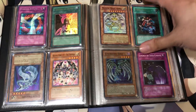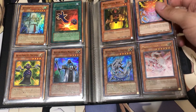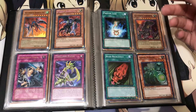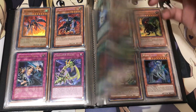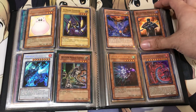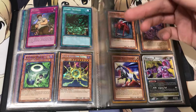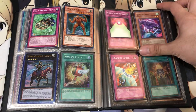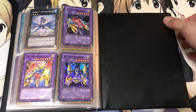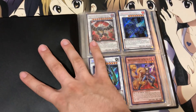Everything is for trade except the Cyber Dragons — still have to give those back to the person when I see them. Everything else is for trade and everything is in mint condition unless stated otherwise. I don't normally like to keep cards that are damaged and then trade them to people — it's just messier that way. If they know it's damaged then they have to take it on your word for how damaged it is, and if they get it and don't like the card, that just hurts them more in the end.